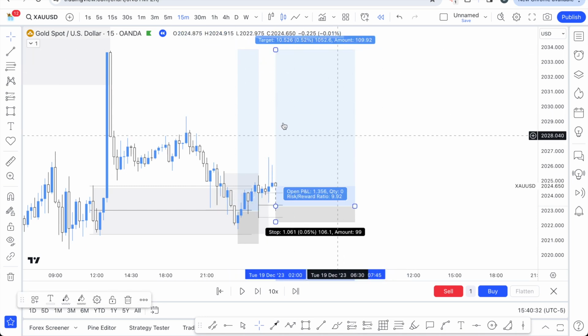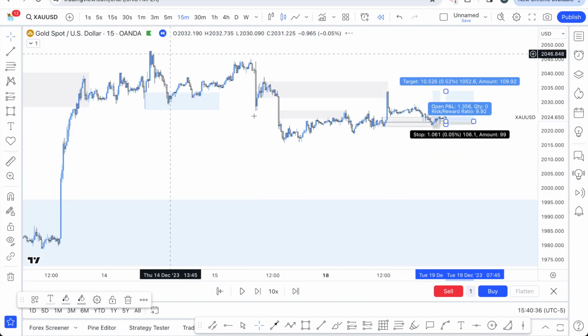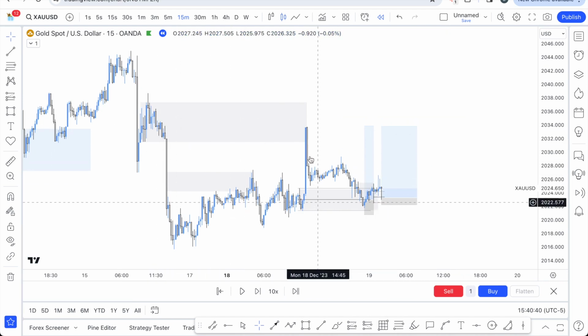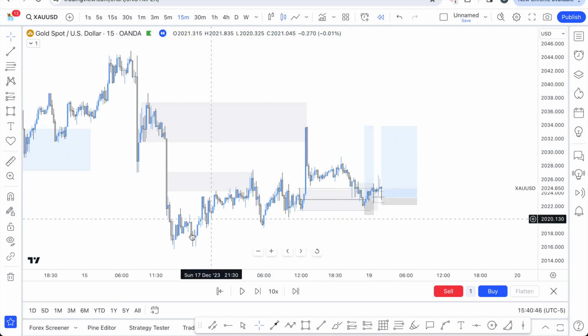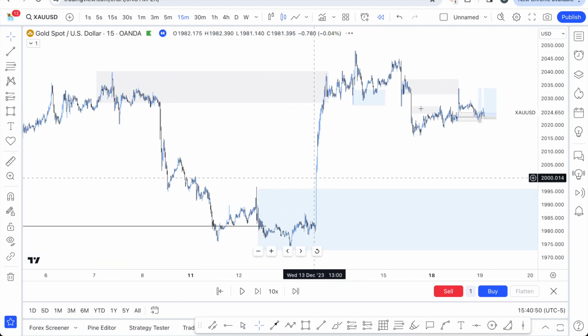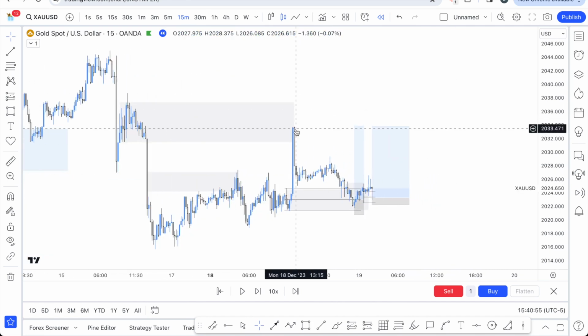Now, you might be asking me, well, why are you only targeting this high, right? Why don't you target, say, this high or this high? Very good question. That's only because price is still bearish here, right? You can see that this supply here, this high, did not break the low. So therefore, we're bullish, right? And you can see order flow is bullish. And obviously, on the higher time frame, the 4 hour, everything is bullish here as well. So that's why I want to target this high at minimum.